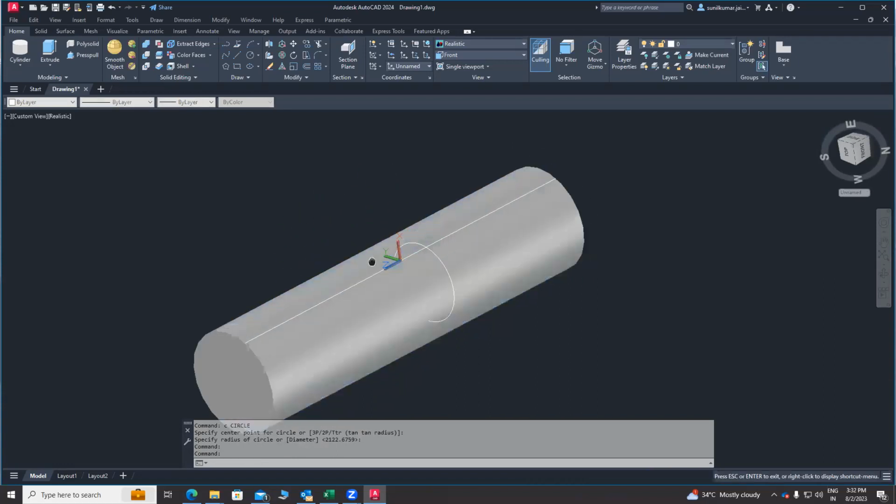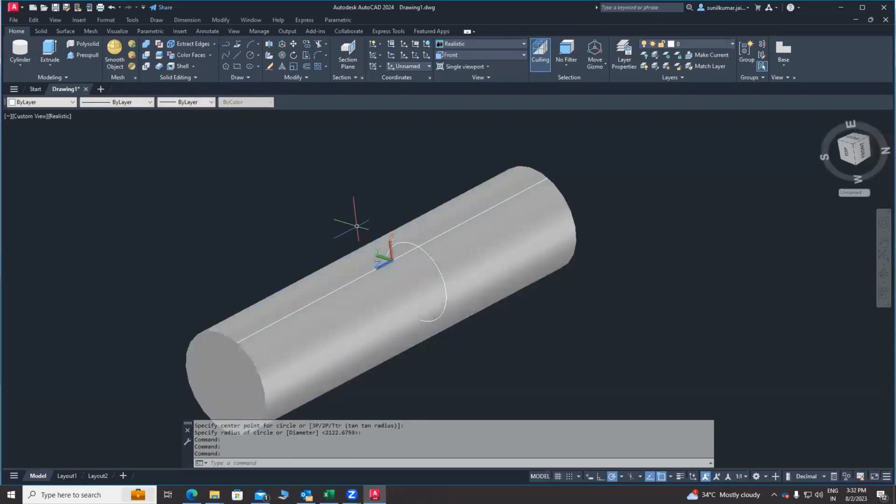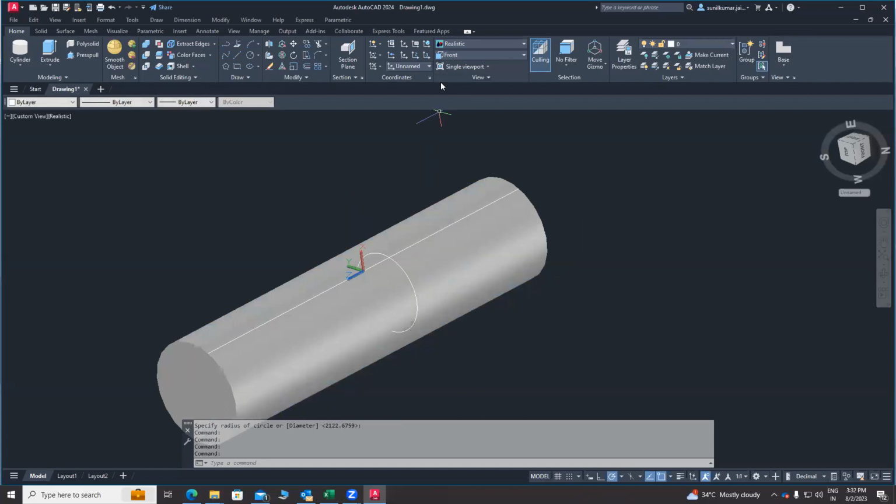Because 2D sketch is created only in the XY plane, what we have to do is change the coordinate system. So go to the Y rotate, select Y rotate, and just give the angle of rotation 90 degrees, and just create the circle.